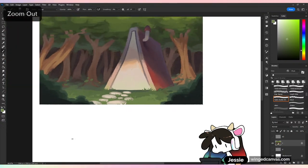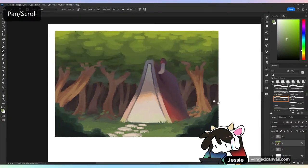And a madness to your method? Yes, sir! You just stare at your art and realize you forgot to add the next layer and have to undo all the hard work. Yeah, except I've been doing all this on one layer, so it doesn't matter. All this is one layer, baby! I call this my quick method.